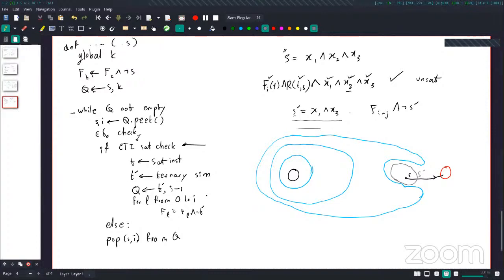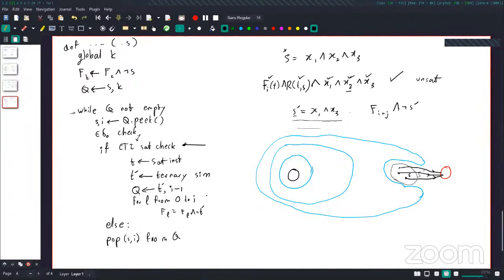So for example, you can imagine a situation where you have a bunch of other points within this gray region, all of which actually go to this red region, but there is no T over here that goes to any of these points, right?